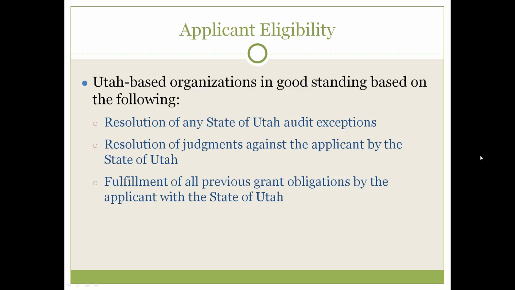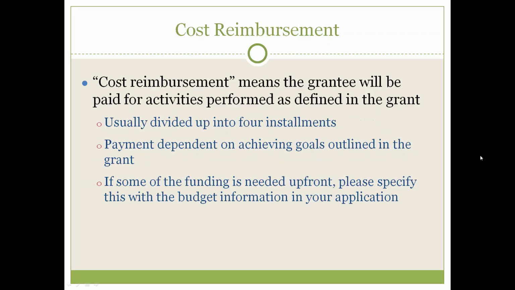The applicant eligibility: to be eligible for these grants, you need to be a Utah-based organization in good standing based on the following criteria: resolution of any State of Utah audit exceptions, resolution of judgments against the applicant by the State of Utah, and fulfillment of all previous grant obligations by the applicant with the State of Utah.